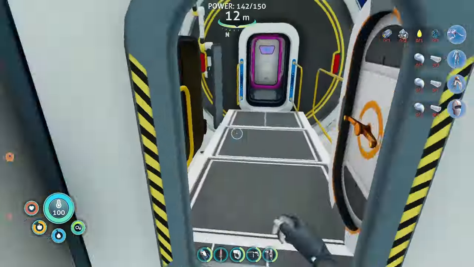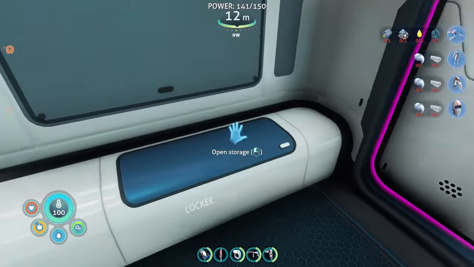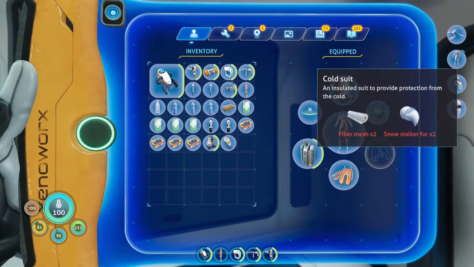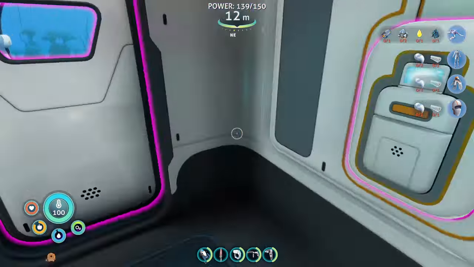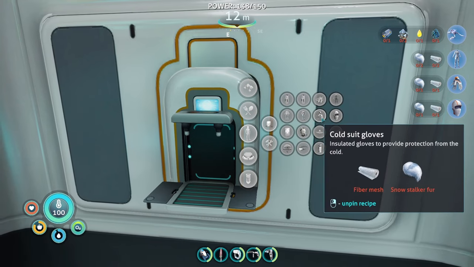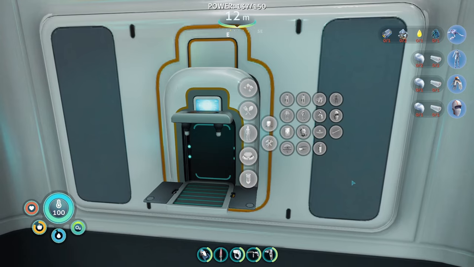Cameras. Whatever. This is the sea truck. And this is the module that I made, the fabricated module. So we have in here 4 fiber mesh, because we're gonna need, if you look in here, 4 fiber mesh and 4 fur in order to build that. You can build it in here, if I'm not mistaken. Cold suit, yes baby. We can build it all in here.